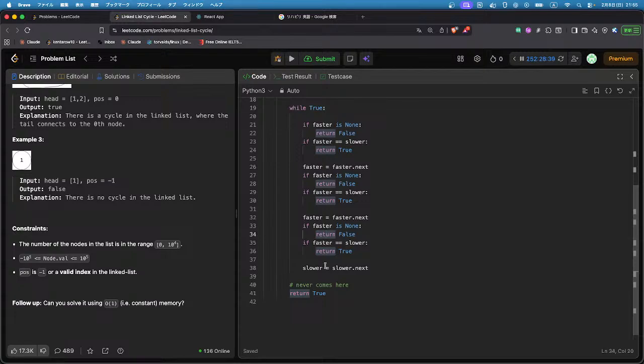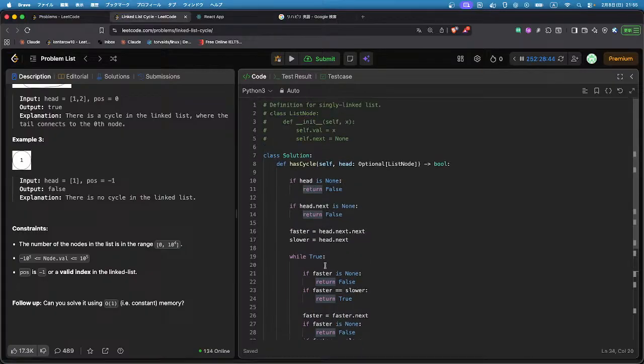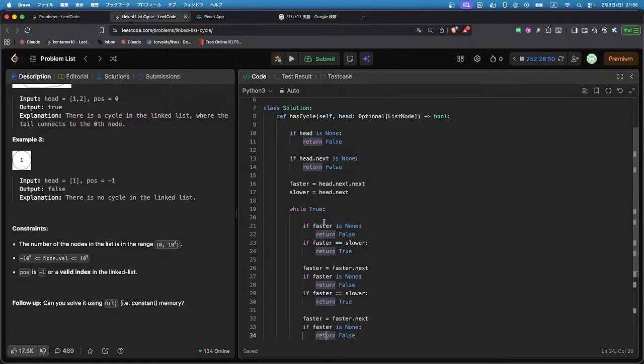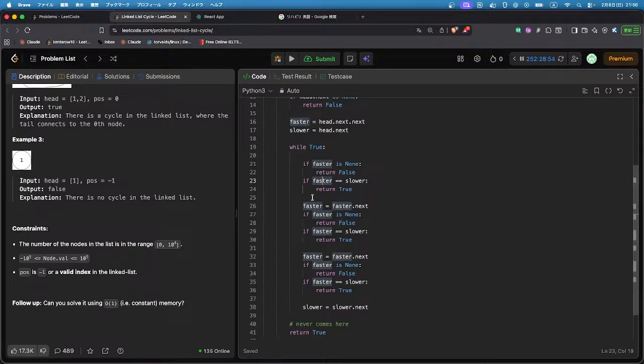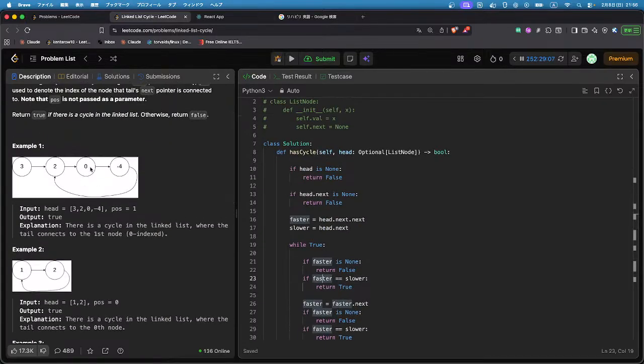But I'm thinking about the edge cases, or I'm not confident about this. Move the faster pointer twice.